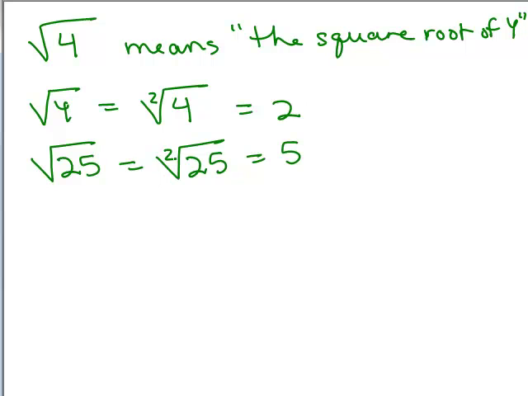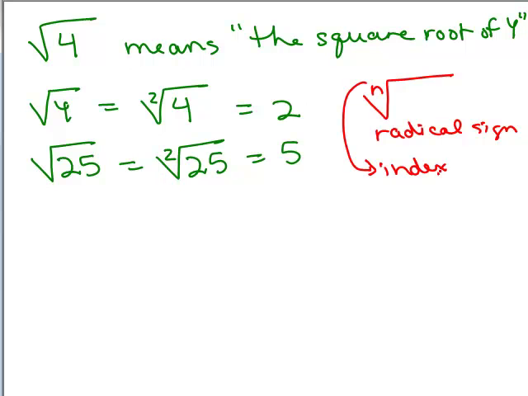So this is called the index, this little number in here. This is the radical sign, and the number in here, the little n, is called the index. So what would this mean if you put a little 3 in there, and I put 64? It means: what number cubed equals 64? You could either memorize that, or figure it out by saying, is it 2 times 2 times 2? No. Is it 3 times 3 times 3? No. Is it 4 times 4 times 4? Yes, it is. So the cube root of 64 is 4.